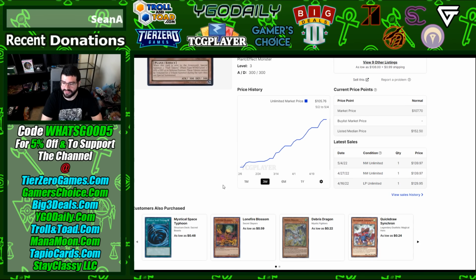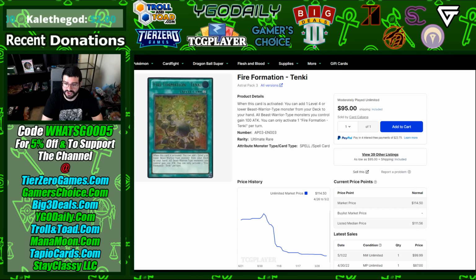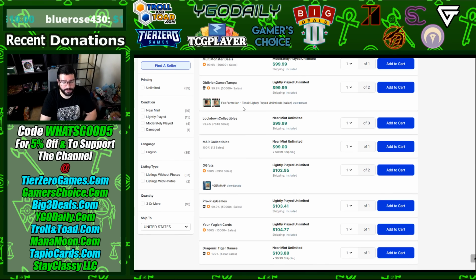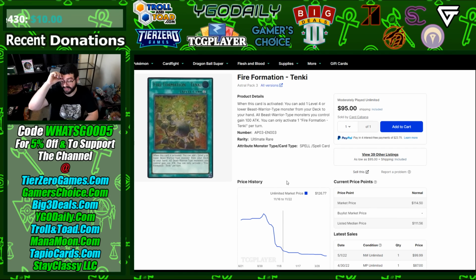Also, Dandelion, it's got a consistent spike up over time, and now it's disappeared to the point where the cheapest are around $150. One I'd like to actually suggest, while it's gone down a good amount over time and is limited now, Fire Formation Tenki is a pretty nice one for some past formats, Fire Fist versus Mermail, although Mermail's typically the favorite there, and when it comes to this card, if it sees play in a deck in the future once again, I could see this spiking to 150, 160 within the TCG if it is taking over the meta once again.